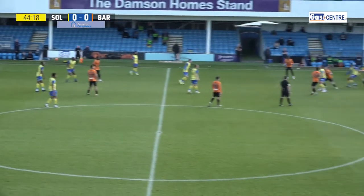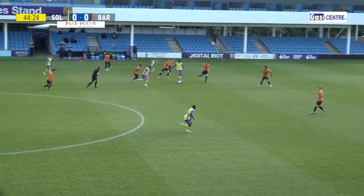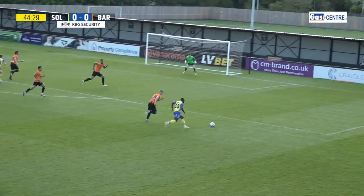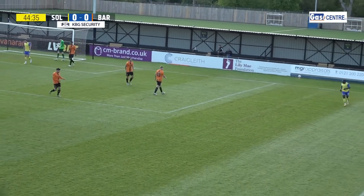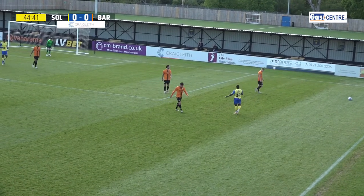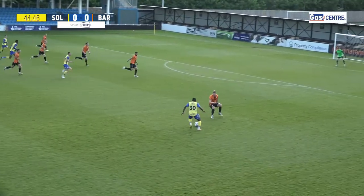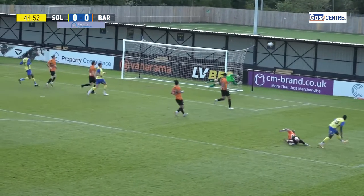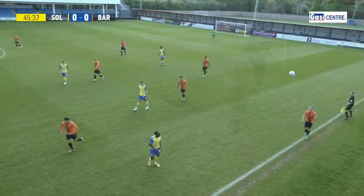Maybe we've been a little bit harsh on Kyle Hudlin at times, but just on the basis of this game alone it does show some of the errors. Here is Hudlin on the ball — the goalkeeper was off his line initially and I thought they might look up, but he's gone out to a player instead, who hits it off at the angle. Didn't see that one coming at all — he just saw a half a chance and wanted to catch the goalkeeper out. Adam Parks did not expect that one. He did look like he was shaping to shoot — hit the angle of the post and it's gone out for a throw-in.